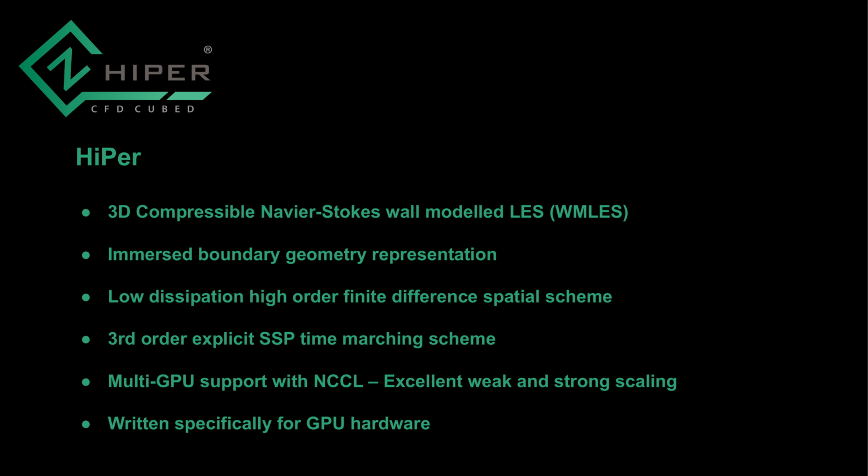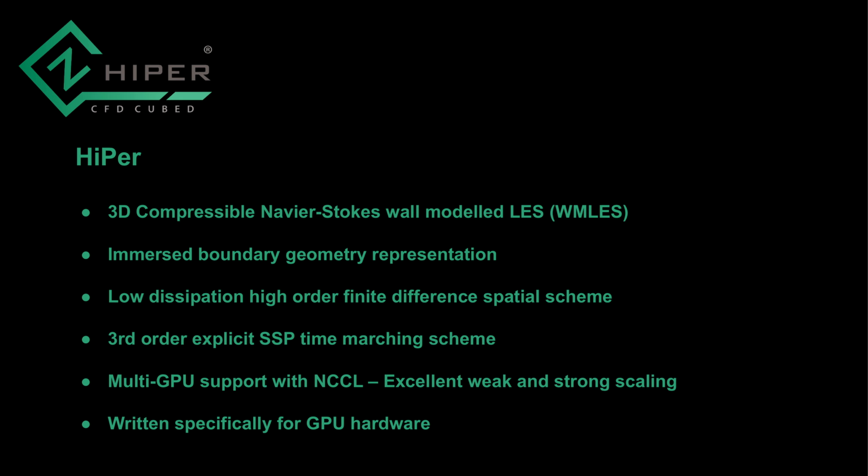HiPer is a 3D compressible Navier-Stokes wall modelled LES, so it just models the flow near the wall instead of fully resolving it. It uses immersed boundary geometry representation, so there's none of the manual body fitting to the mesh. It uses a low dissipation, high order finite difference spatial scheme with a third order explicit strong stability preserving marching scheme. And it has multi GPU support with NCCL, which has excellent weak and strong scaling.